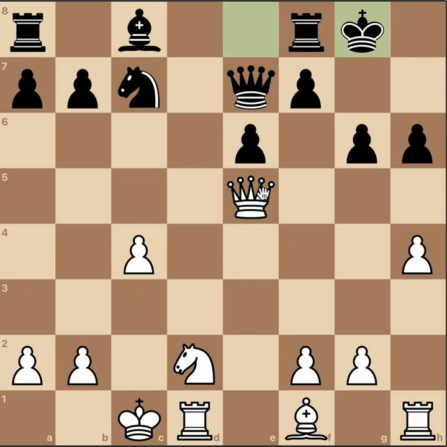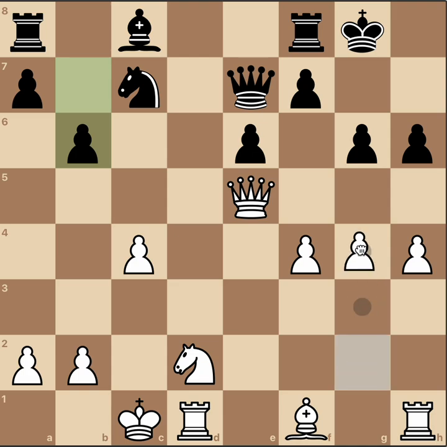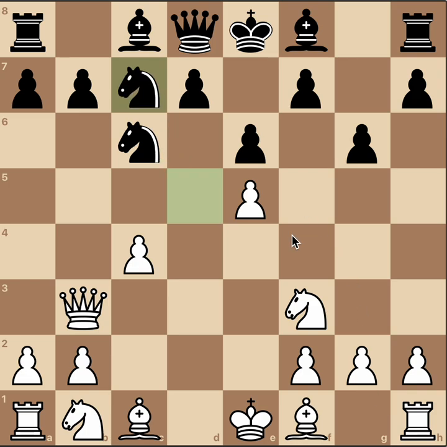Yeah. Okay, castle. And now here I for sure would like to play knight e4, to play knight f6. But then he can play f5, but then the pawn is weak. No. f4. Doing what? Doing what? And now what? g4? h5. Okay, okay. What was the move here?